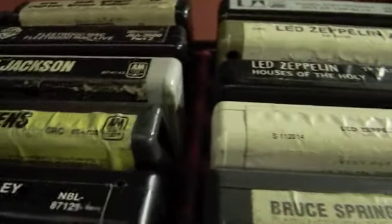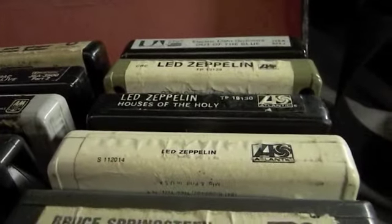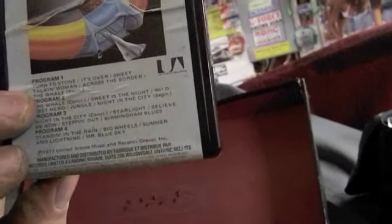We have Sesame Street Fever — how cool is that? We have Foreigner, Aerosmith, Kiss, Ace Frehley, Cat Stevens, Joe Jackson, early Cream, Bruce Springsteen. I'm gonna label that one. And I got three more things up there. I think we'll listen to The Cars. We got Electric Light Orchestra — Out of the Blue, that's the best one ever — Houses of the Holy, Led Zeppelin, straight up, and Fleetwood Mac Live.